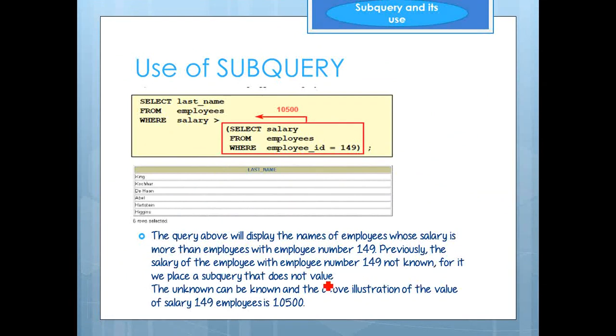Previously, the salary of employee number 149 was not known. For that, we place a subquery that returns the value. The unknown can be known, and in the above illustration the salary of employee 149 is 10,500. It's the unknown, and it's a subquery. Then it's used to compare with the main query to see the result. Here is the result.